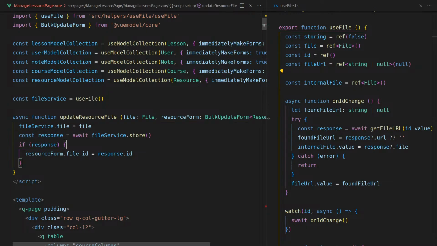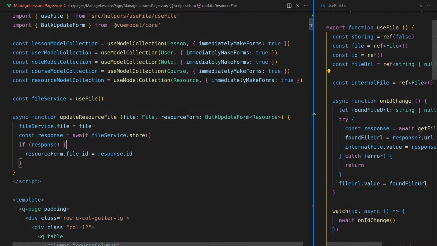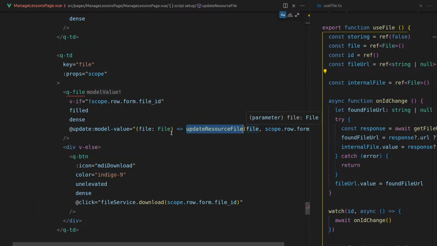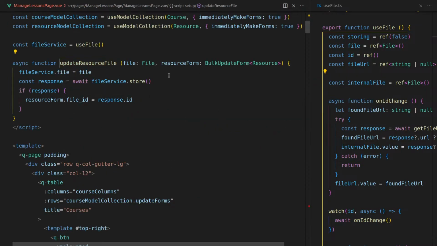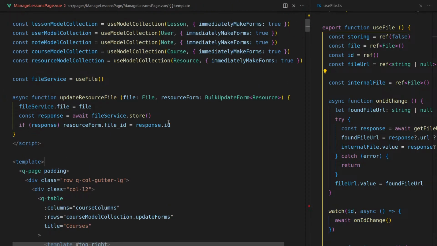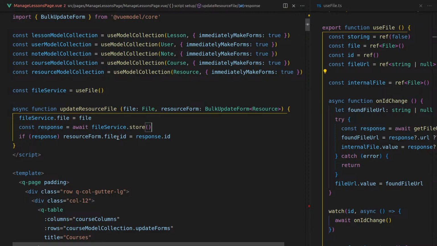Oh, it should be that now. So that code's not too bad. I want to make it simpler. I think we can do better. But yeah, currently you say, hey, when we get a change on this, then just go ahead and create a file and then set the ID. This could be a one-liner. I don't know. It's good. What can we abstract here?